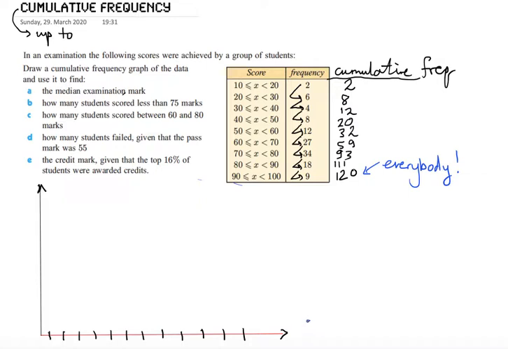So on the x-axis, we're going to have our score. You can pause it to make yourself a nice graph. And on the y, we're going to have our cumulative frequency. Okay, now I was doing this before and then I messed up again. So this is why I already have a little scale here. And so the score is going up to 100. And if you don't want to label each one, that's no problem. You can label just each second one. And so this is going to be our score of 60 and 80, and then we have 100.